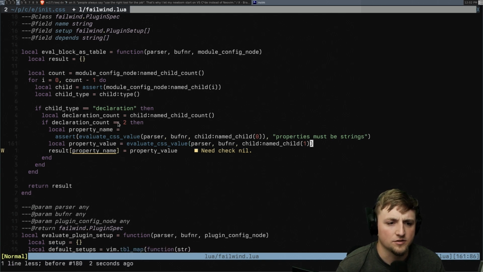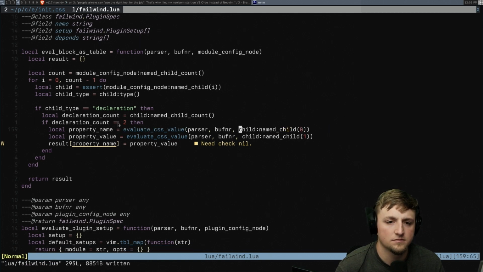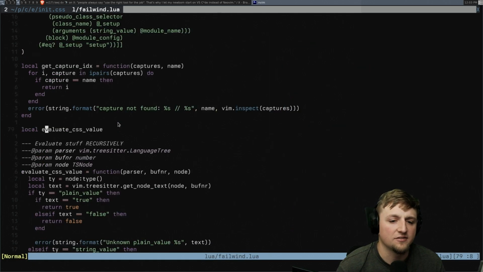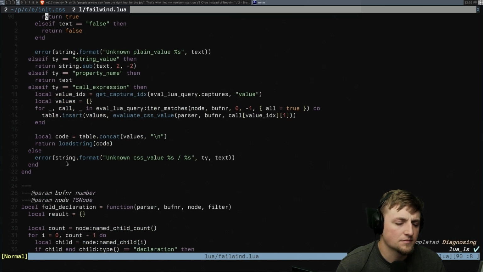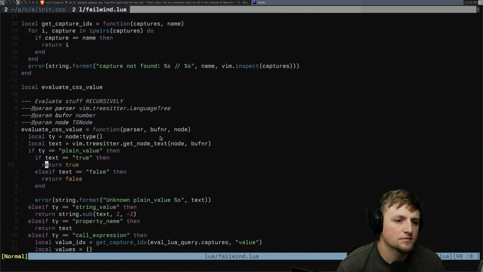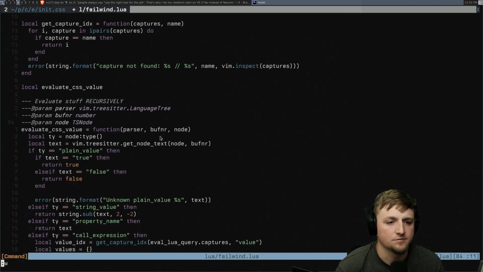But we definitely don't need that now. It's already been asserted. I don't think this can ever return nil. I don't know. I think it's okay.